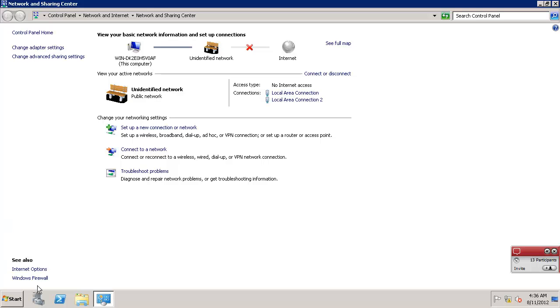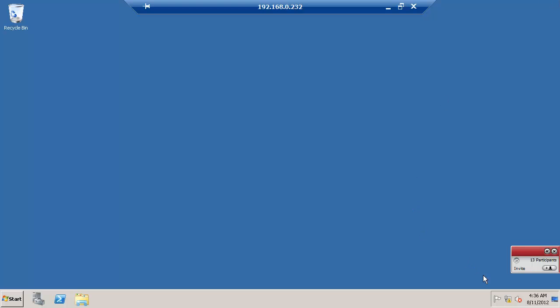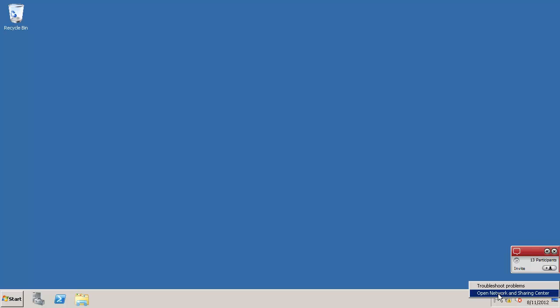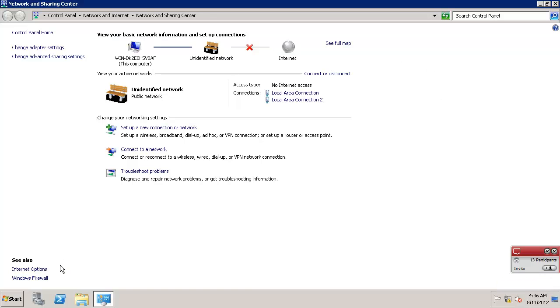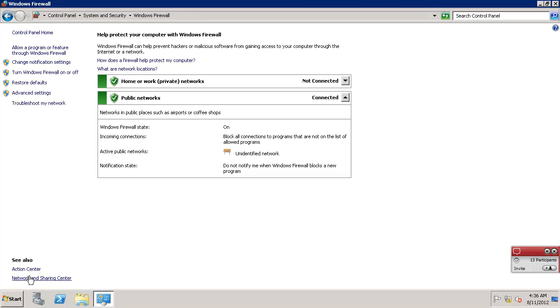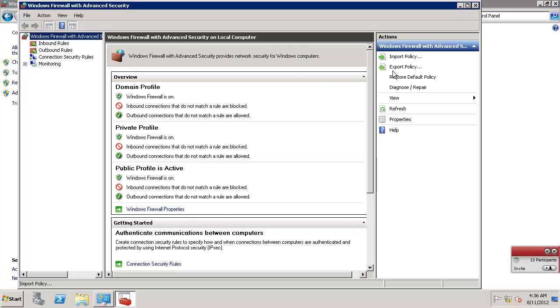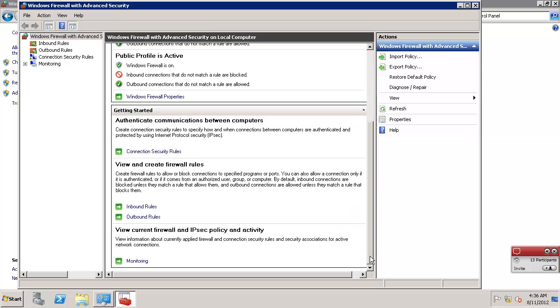I go to network settings, down on the right side, and open Network and Sharing Center, and here down you see Windows Firewall. I click on Windows Firewall, then on advanced settings, and in advanced settings we need to click on inbound rules.